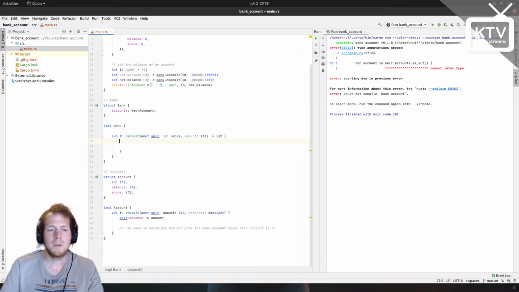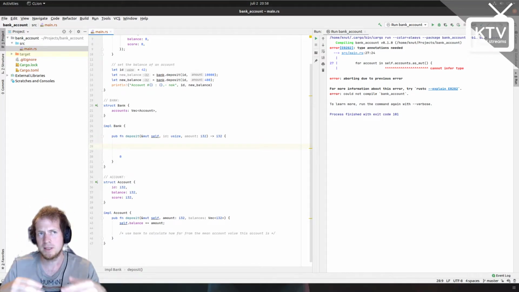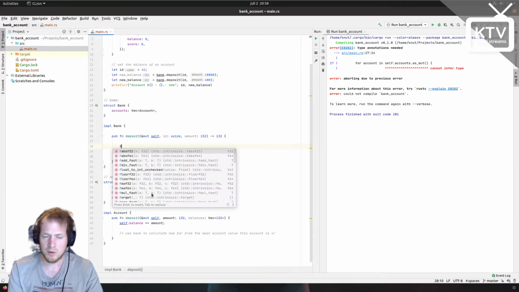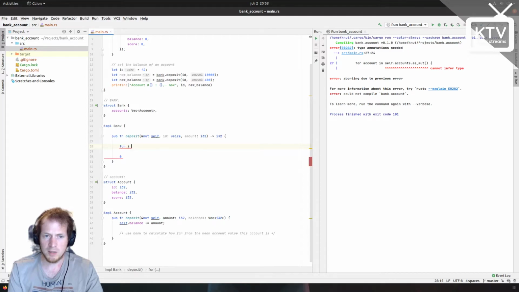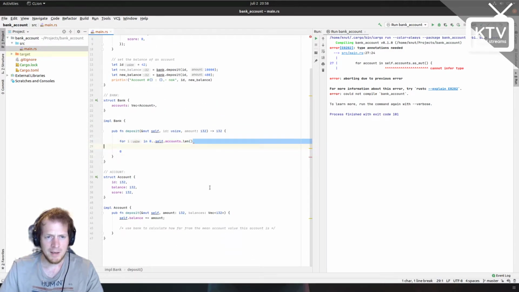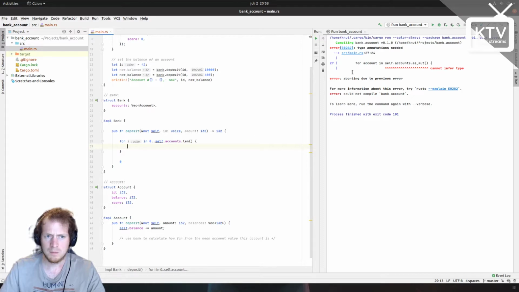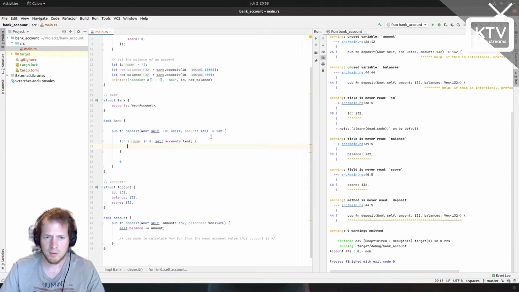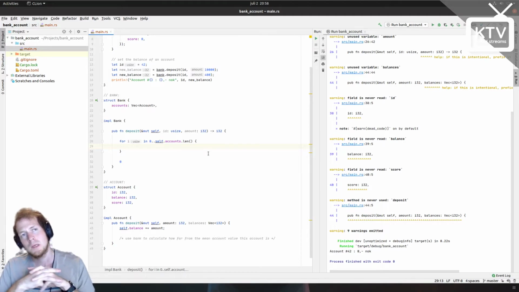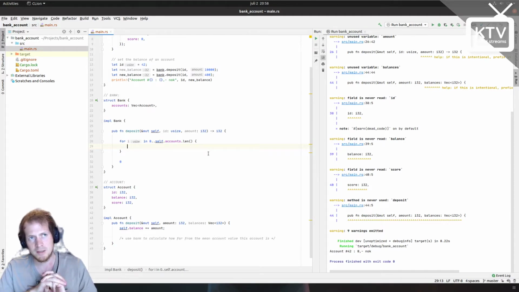Okay, right. So the problem with this construction right here is that somehow the iterator needs a copy of the accounts, and that doesn't work here. But of course we can do a for loop. So we can do for iterator in 0 to self.accounts.length. I am going to assume that we can get that one out. And then we can see if we can run this loop. Yeah, so that runs. Okay. So the problem in this case is that we couldn't get the iterator like that.